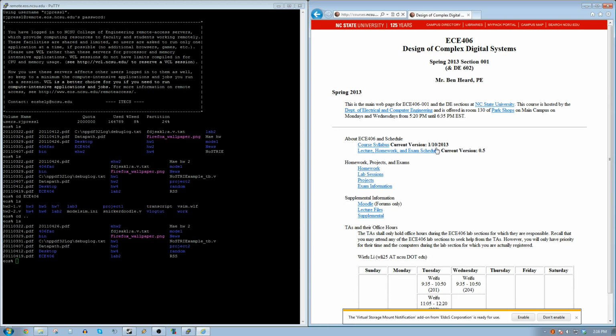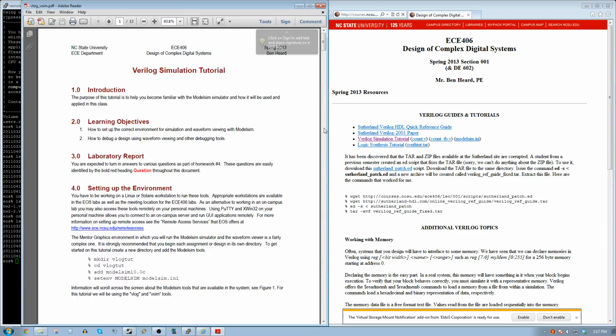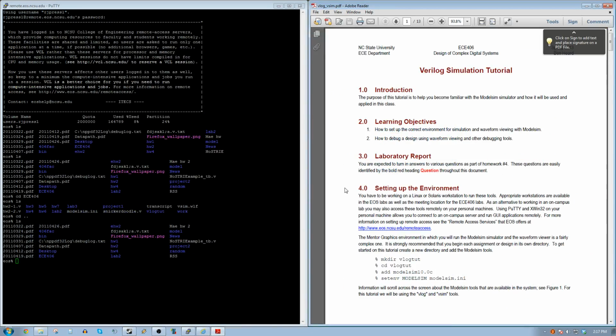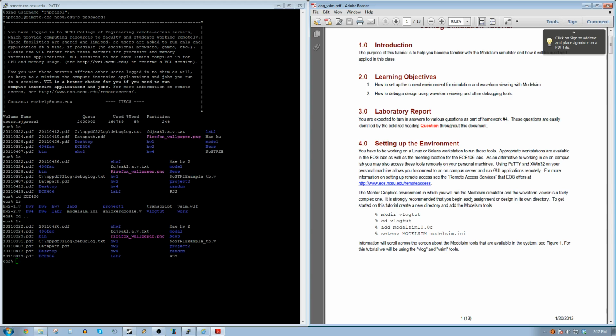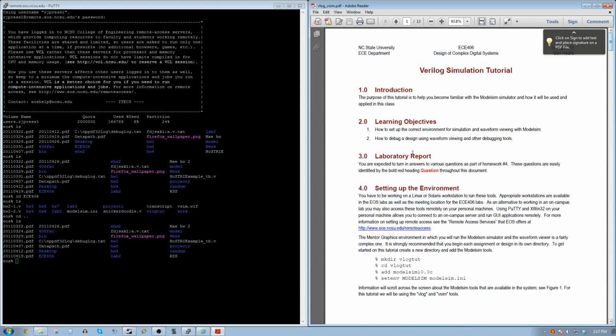But if you go to the ECE 406 website, under supplemental, you can find this Verilog simulation tutorial, and this will run you through setting up and running Verilog code. And I'll go through this here in a second.